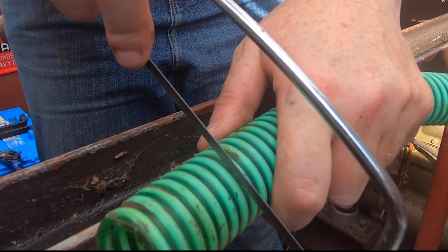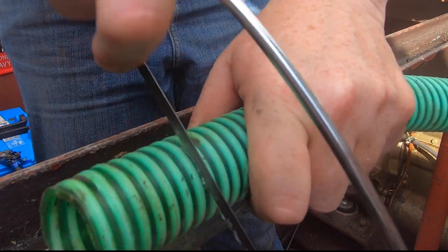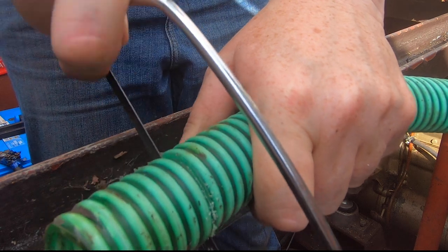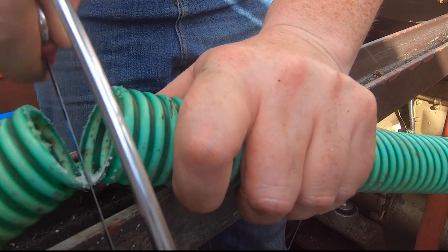Last week I talked about some water in the engine room, and that's really because I hadn't kept the gutters clean, but also I don't actually have a functioning bilge pump. So the next job this week was to fix the bilge pump and pump out all of that extra water.